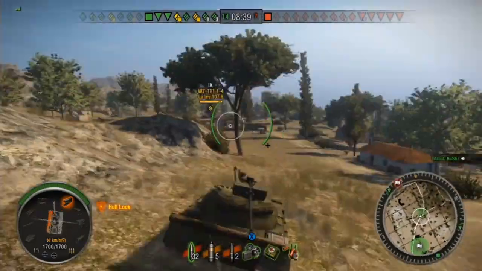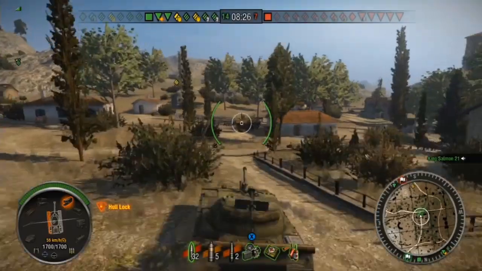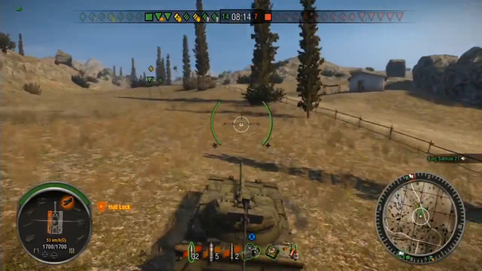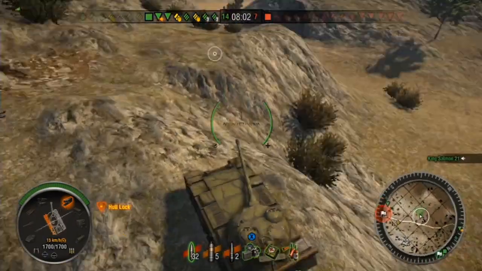So, like I said, rear-mounted turret combined with pretty dang good frontal hull armor, plus really good side armor, and a nice accurate gun. This thing is quite good for side scraping.